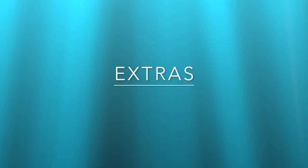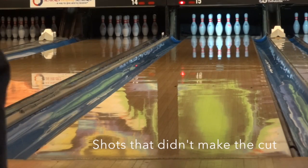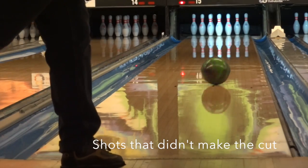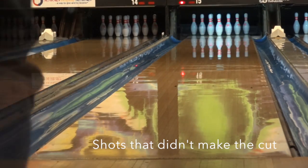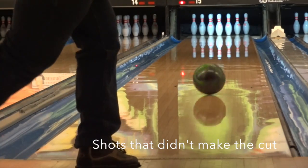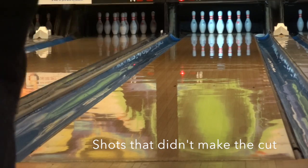In the extra shots, we try to give you a sense of what happens when you don't throw the ball well or where the limits are. For Greg, as his tendency is to become a bit more speed dominant, he sees this ball blow through the break point. It's too archy to help him out. Missing in is better.